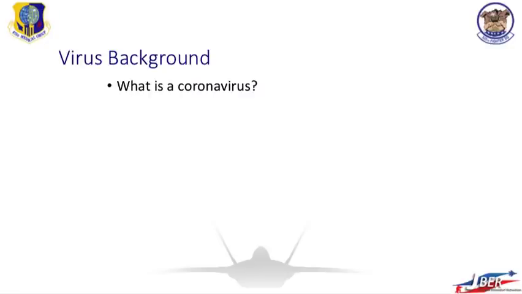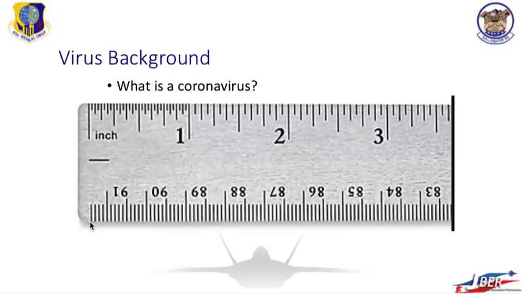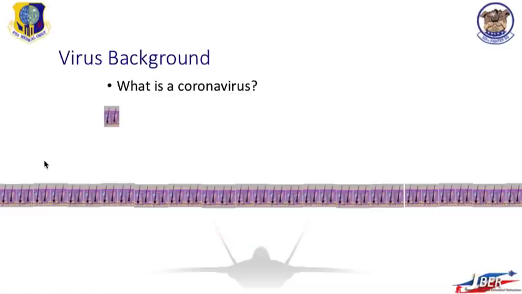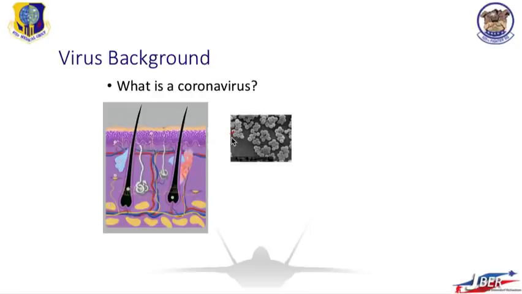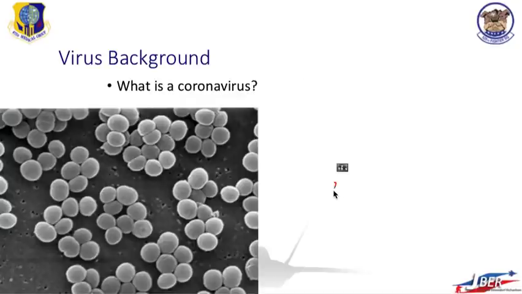The coronavirus is a type of virus, and I want to start by giving you a better sense of scale. Let's look at this enlarged image of a ruler and suppose that we could expand a single millimeter to fill the entire slide. If we could do that, just one skin cell would take up about 3% of the length of the slide, or about 20 to 30 micrometers. Now, if we expand the image of the skin cell, we can appreciate how small a bacteria is by comparison — it's about 1 micrometer in diameter. A virus is still much smaller than that. If we enhance the image a couple of times, you can begin to appreciate that the virus is just about a tenth of the diameter of the bacterium, or about 120 nanometers. For comparison's sake, red light has a wavelength of 700 nanometers, so we're talking about something that's quite small.